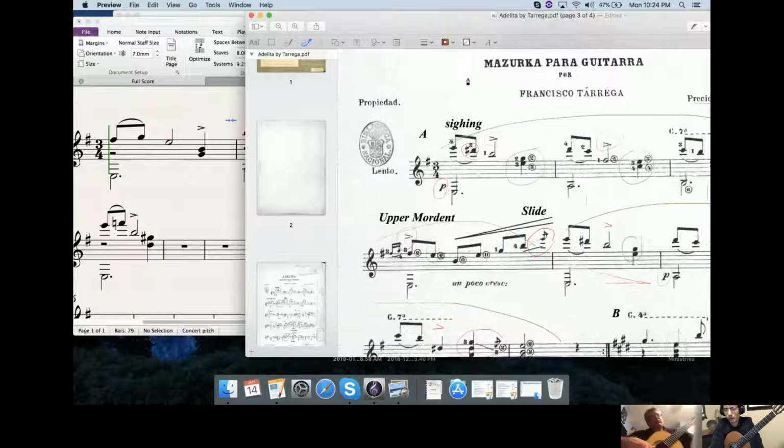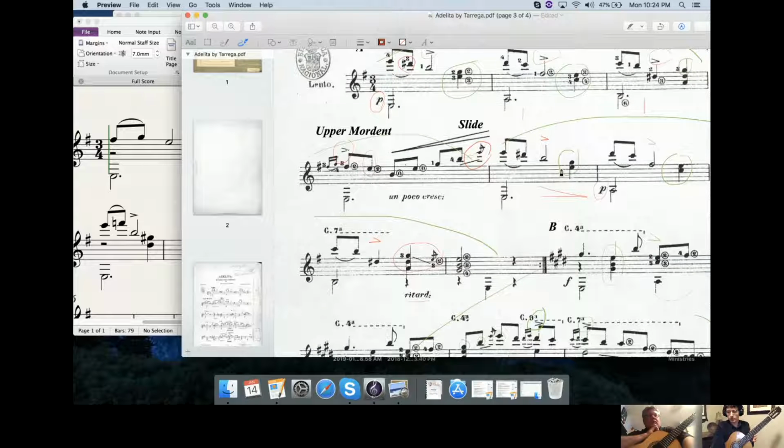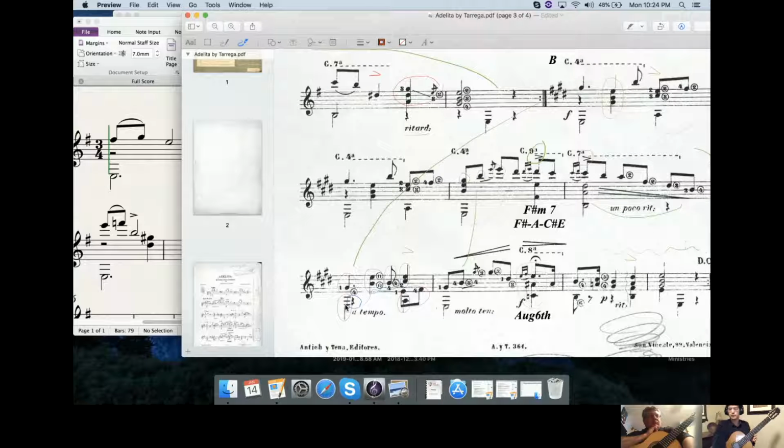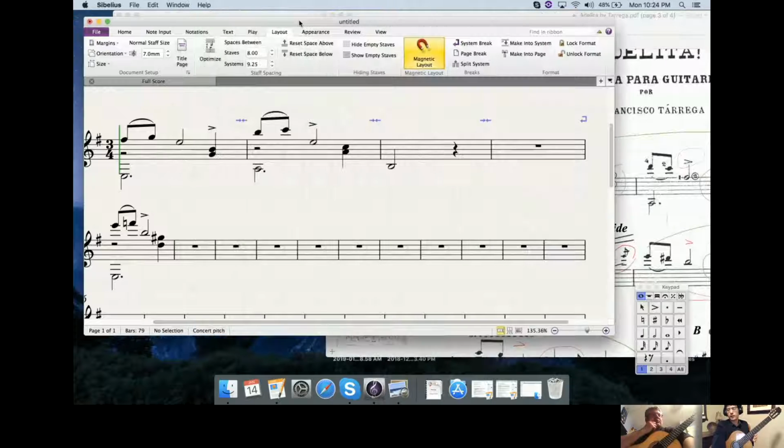So now I have an idea. I kind of like the idea of this third bar, and we might change this later, but the idea of the third bar going down the octave, because it sort of reflects what happens in the B section where he brings the melody down the octave in the last line. But you're doing it in the middle of a phrase, which isn't necessarily a problem. I think that effect can sometimes work.